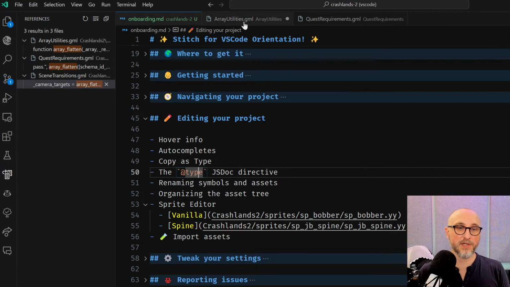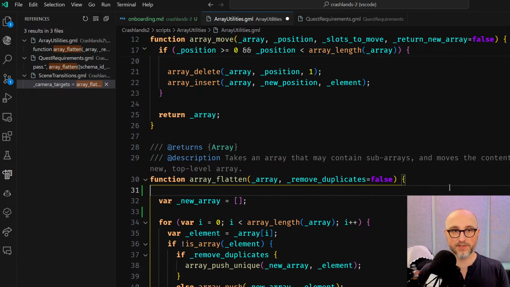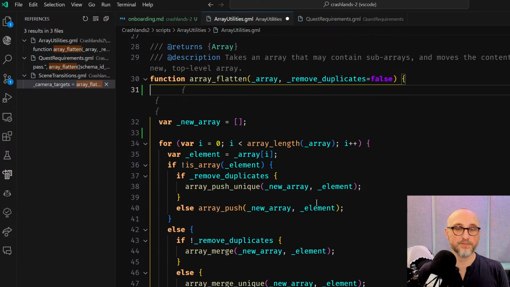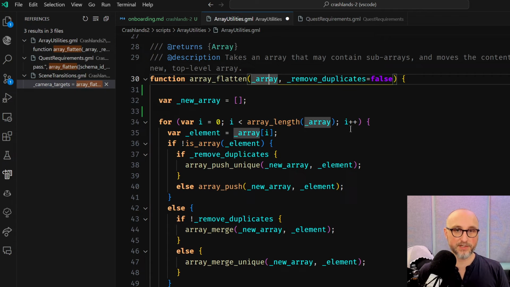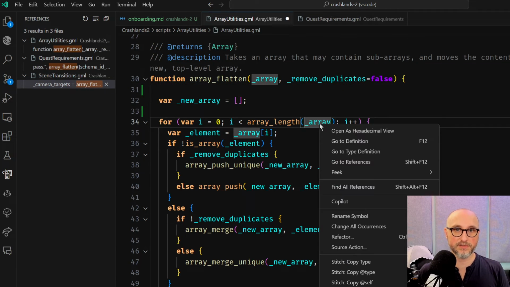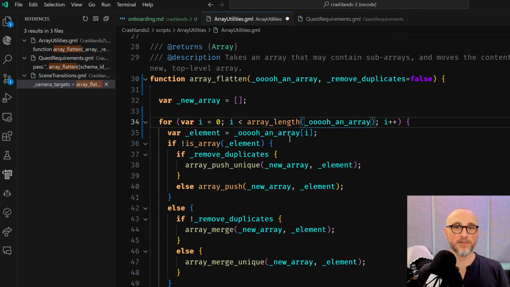So I got that. And then because, again, Stitch knows about all of your variables and stuff, and it knows which ones are the same one and so on, then it also lets you do renames, which is a very nice feature that I've gotten used to in other languages. So I can just hover over any of these, or just right click on any of these things and say, hey, let me rename this symbol, and we'll call this an array. And you can see it renamed it everywhere. Ooh, it missed some spots. Ooh, we're seeing some cracks in the system.